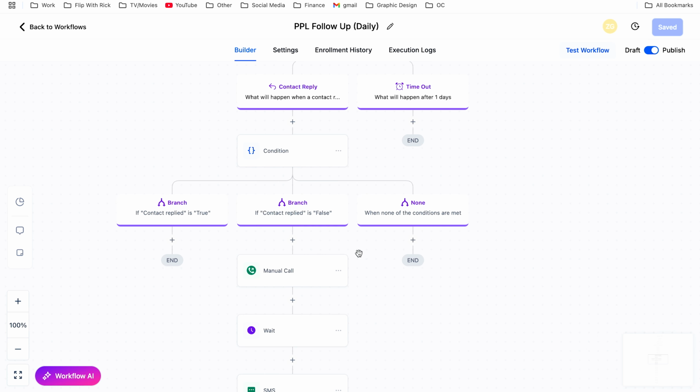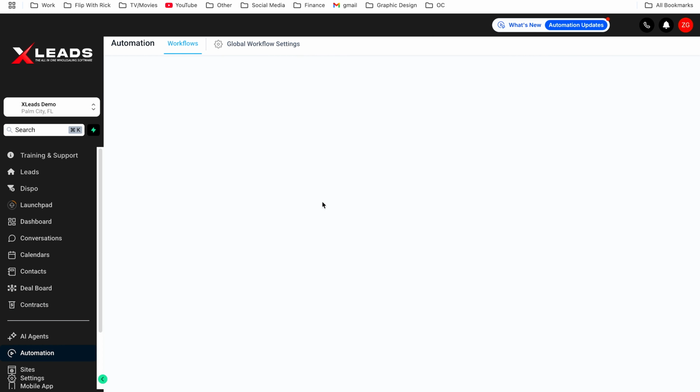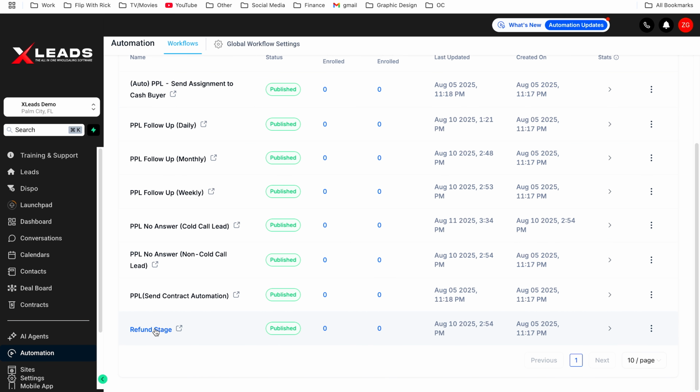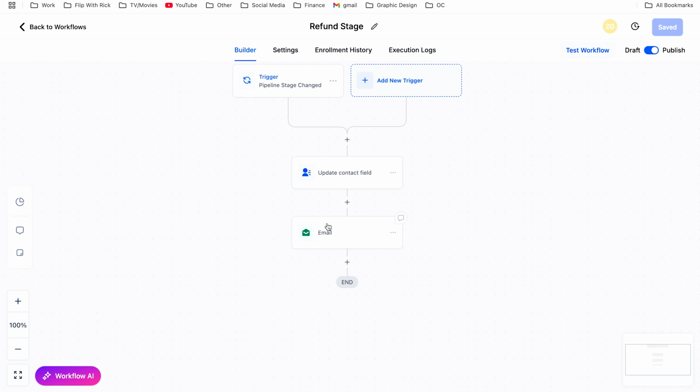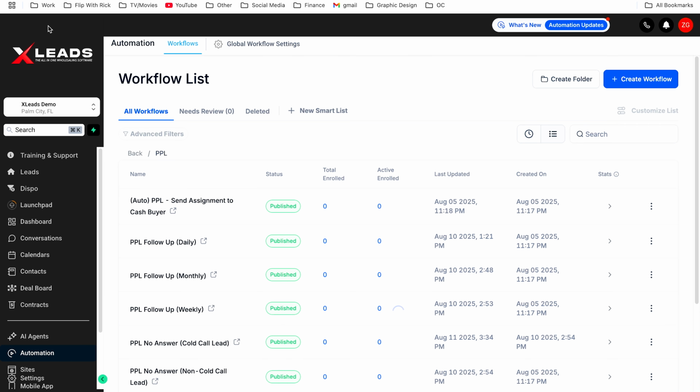Even iSpeed-A-Lead sometimes, right, before this was created. And I knew this was a major issue because most PPL companies are impossible to get refunds from. But iSpeed-A-Lead actually worked with us here, and it automatically gets sent after no answers for 5 calls, 5 texts. Automatically, we're going to send out a triggered automatic email to iSpeed-A-Lead saying that we called and we're requesting a refund. They know exactly the codes on here. We have APIs working together. So if you send a refund, you're going to get it refunded really quick and really easy because XLeads is the best PPL software out here when you buy your leads.